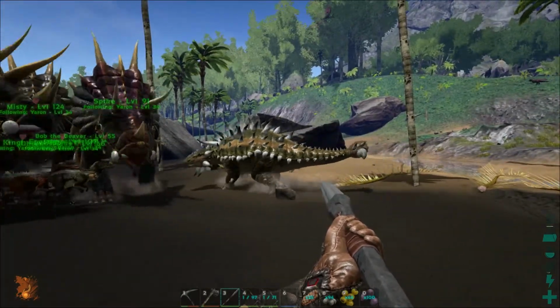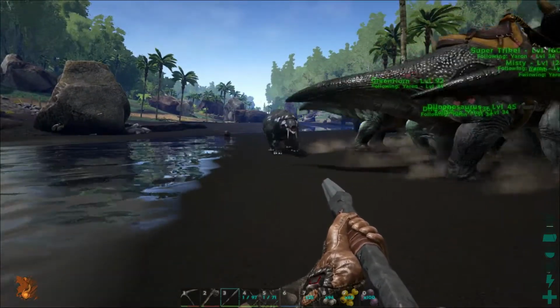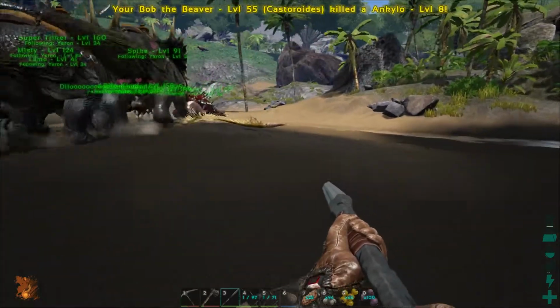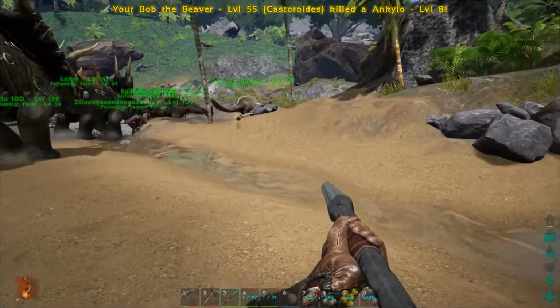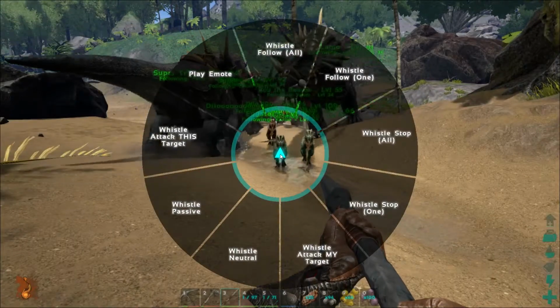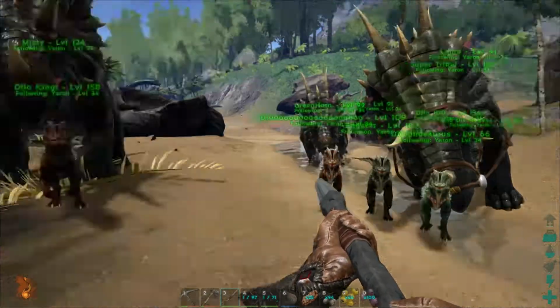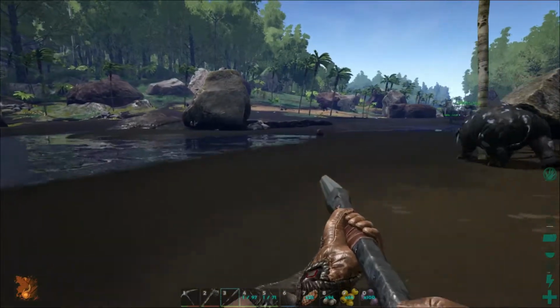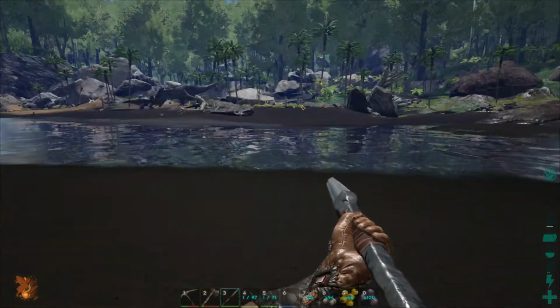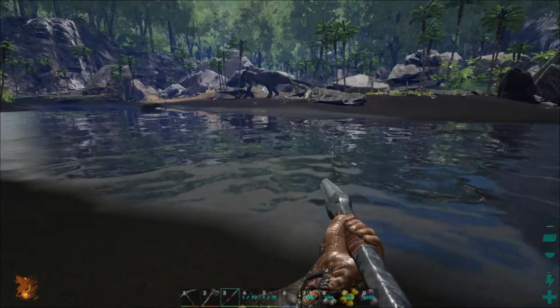There's a Dilo that's stuck back here. Can you miss it? I can call him. Okay. There's a T-Rex up here. Where? Right across the way from you. Ooh. Should we attack it? We should, yes.